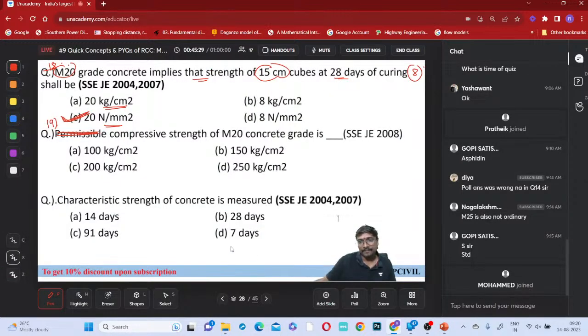So here, the compressive strength of M20 concrete grade is, what is M20 concrete grade? M20 means 20 Newton per millimeter square. Whenever you are considering 20 Newton per millimeter square, how can you convert that from millimeter to centimeter? That will become 200 kg per centimeter square only, no? 20 Newton per millimeter square is nothing but 200 kg per centimeter square. Yes, absolutely.